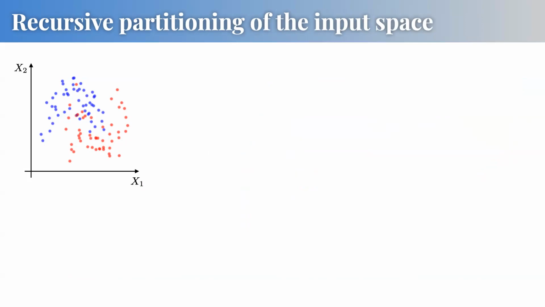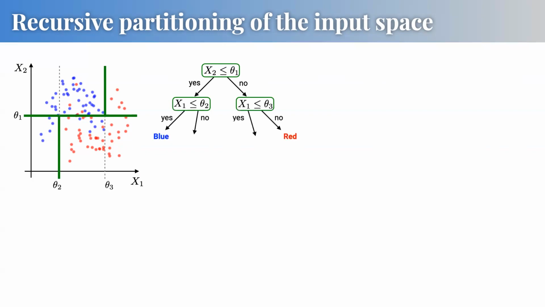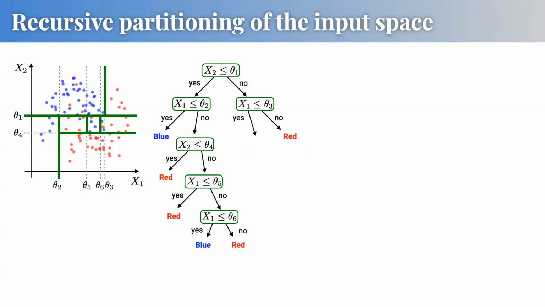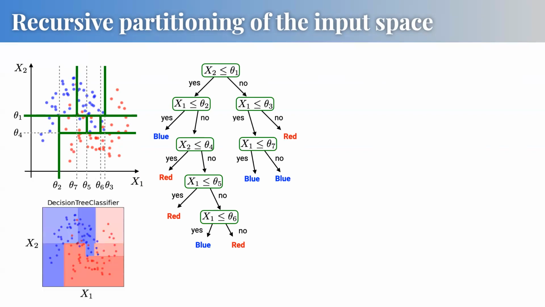If we have this kind of data set, and we want to classify blue dots from red dots, then we will pick one of x2 and x1 and set some splitting points, and then recurse on this until a finer grid is made, something like here. And then for each leaf node, we just take a majority vote. For example, here we see some blue, but the majority is red. So if we input a point into this region, then we predict it as red.